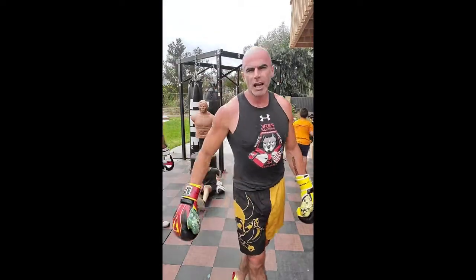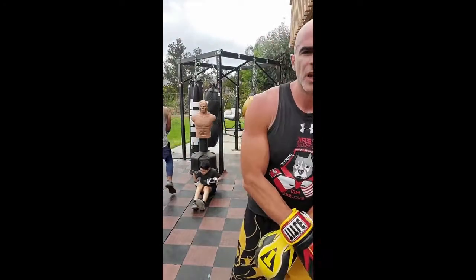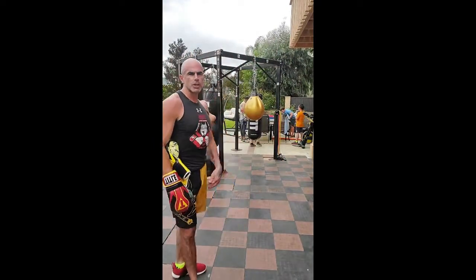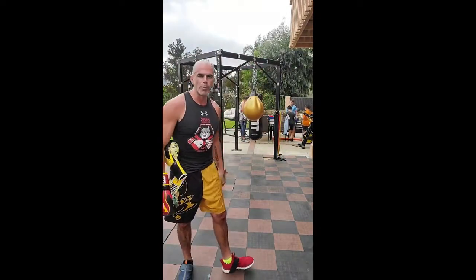Stretch, hydrate, recover. Shake it and stretch it. It's an entire full round. It's gonna be the same kind of template, same theme coming up, same way. Shake it, stretch those shoulders out, stretch your quads out. So we're gonna start off with the punching combos. All the different variations of punching combos where we add in that extra head or body shot.